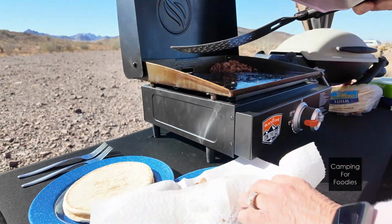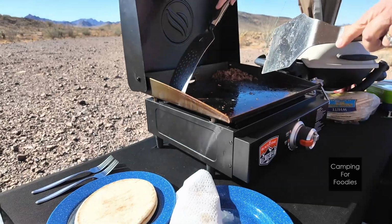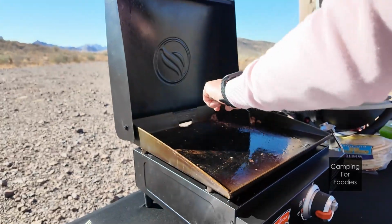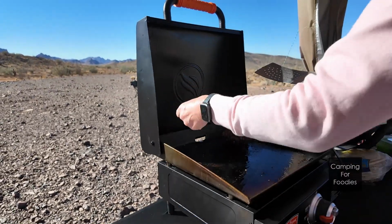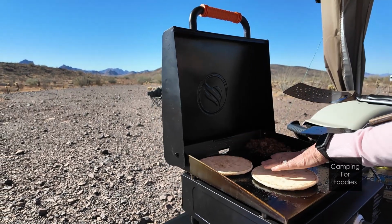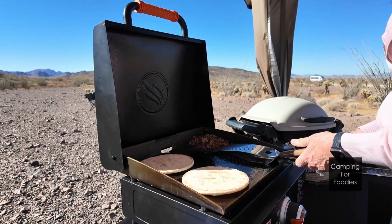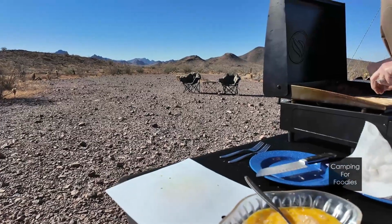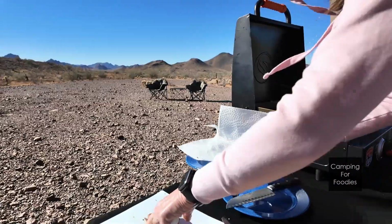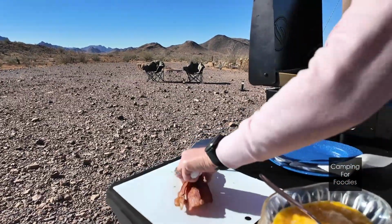So I'm gonna let that grease kind of get picked up there, and I'm gonna move all of this kind of crummy stuff over to this side and toast the pitas. And they will pick up a little bit of grease, which is fine. Like I said, it's almost like butter, like you're buttering your pita. Flipping over my pitas, let those toast a little bit more. Throw this bacon out here. Then I'm gonna just chop it up.